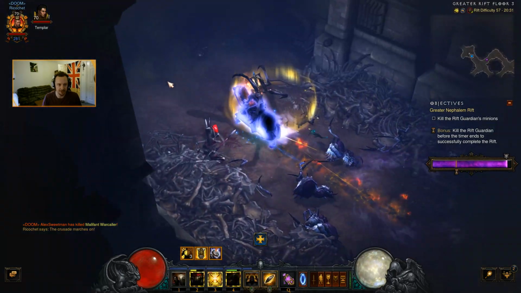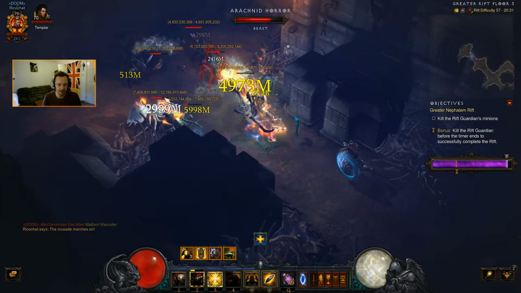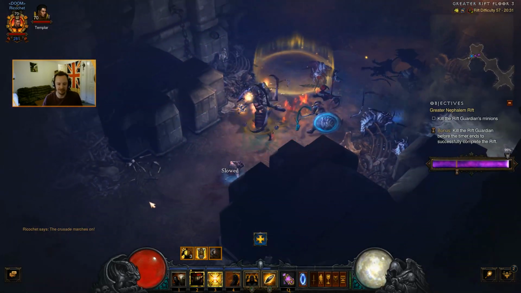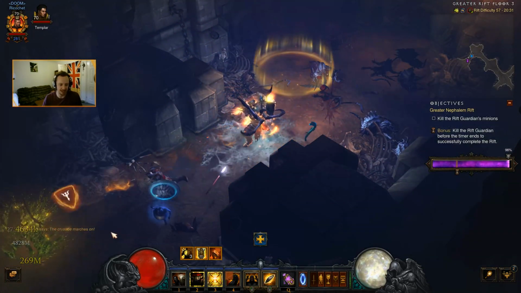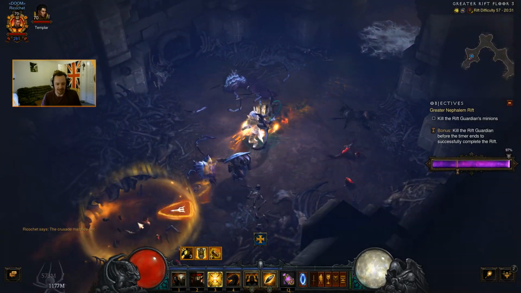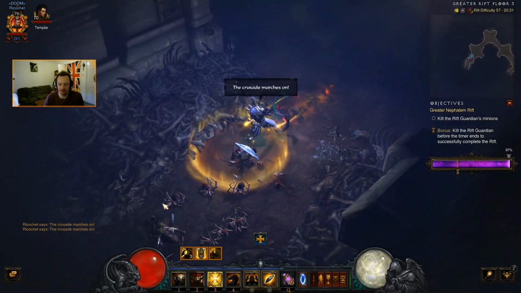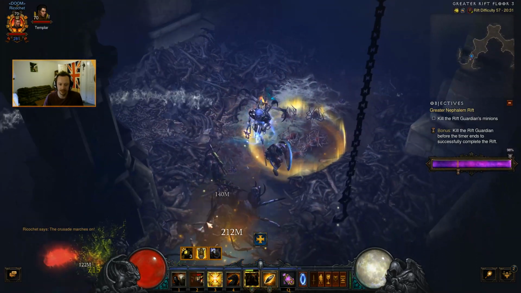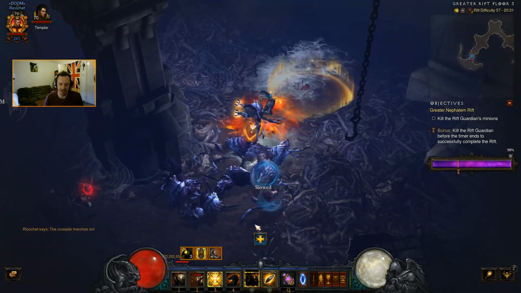Well, the chaff seems to be very manageable. Spiders fine, they slow you down. Spear throwers not really doing that much damage. 96%. We're going to want to try and time it for when it goes around onto fire. If we can manage that, that would be amazing.